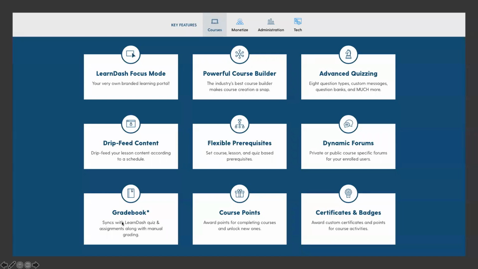I'm not going to go through all of these today, but these are some of the features of LearnDash. We will talk about focus mode, and that's building a design for LearnDash. We'll walk through the builder and show you how that works. We'll talk about quizzes, which is why it's so powerful to be able to add those quizzes. You can make some custom post types and maybe make up your own course, but doing the quizzes takes a little more, and LearnDash makes this very, very easy. We'll also talk about the certificates and badges, and then briefly about prerequisites and some of the other features here.